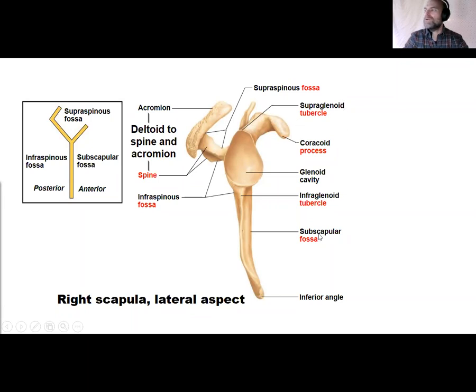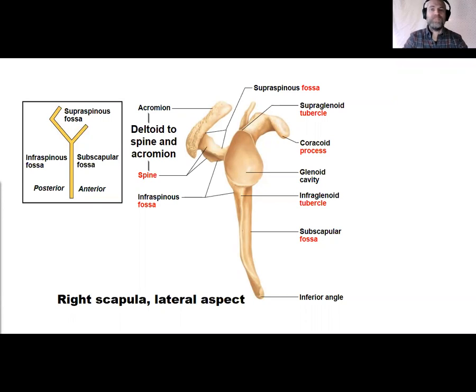I've got some other things labeled on here, the glenoid tubercles, infraglenoid tubercles, etc. Don't worry about those just yet. We'll get to those in more detail in lab. What I want to make sure you can identify, again, is this coracoid process right here, the acromion here, the glenoid cavity here, or the glenoid fossa, and then also the infraspinous fossa, which is this flat area down here. You can't really see it in this view. The supraspinous fossa, which is up here. Again, you can't really see it in this view. And then the subscapular fossa, which is along this side. Again, you can't really see it in this view, but you can see on this simplified diagram where those different flat areas are. So a number of features to make sure you are familiar with on the scapula.